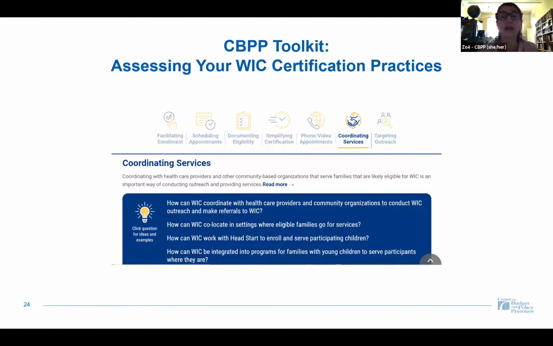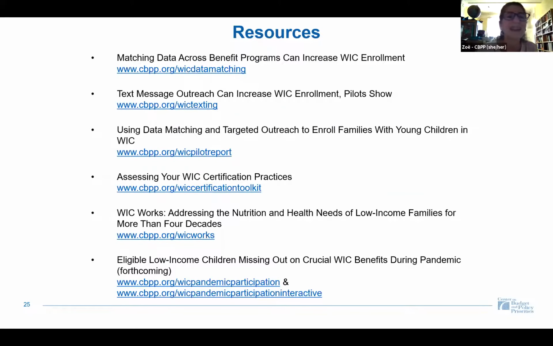It's basically a toolkit on how to make the enrollment process easier for families and more efficient for staff. It's got several different topics and lots of suggestions and examples of practices that can help with that. So if you've diagnosed some barriers and you're looking for ideas to share with your state, this can be a good resource. And then our last slide, which I won't talk through, just has links to lots of the resources that I've mentioned. So there's lots more information. And of course, I'd be happy to talk more about any of this during the Q&A. So I'll turn it back to Jen. Thank you.